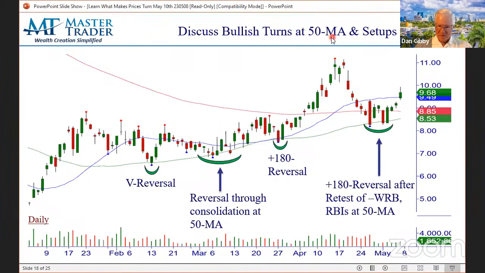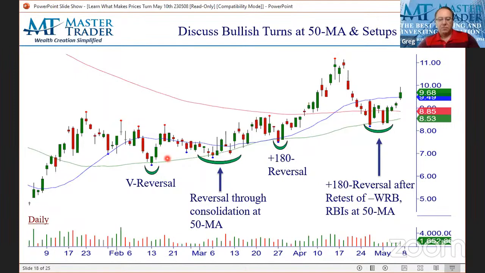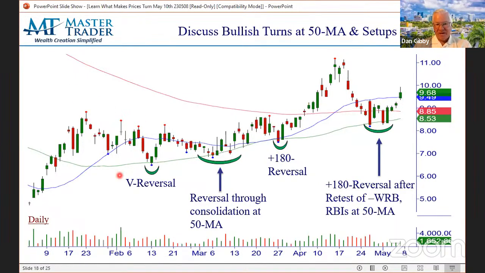So just remember, a turn is not a setup. So 20, 50, 200. This is a 2-bar reversal. So would you have traded that? No. I would not have as a swing trade, because I have lower pivot highs, lower pivot lows. It worked, so probably as a day trade, you would have had some nice trades in there. So that's just a 2-bar reversal, not a 180.